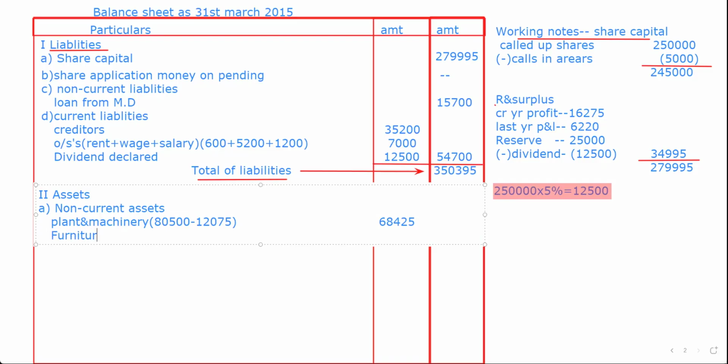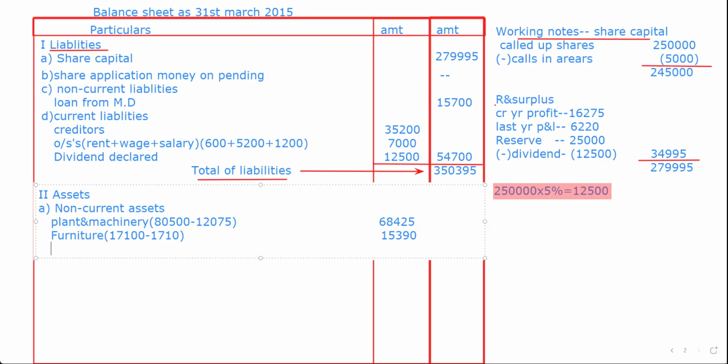Then after this one, he gave me the furniture. So furniture also, less depreciation, I have to do it. So 17,100 minus 1,710, I'm going to do it. So that will be 17,100 minus 1,710 is equal to 15,390. This is my tangible part. I am done with that one. Then I'll cross check, do I have any other assets, especially the tangible assets, the fixed assets. I'm going to check it up. If it is not there, then I'll move into the current. Yes, there's nothing else which I have to take.